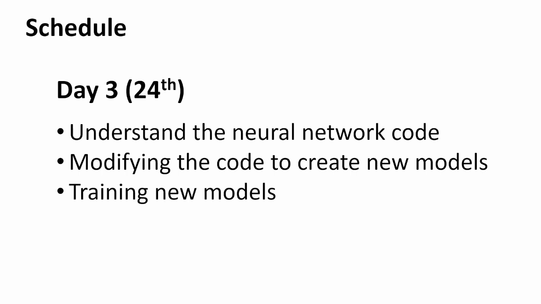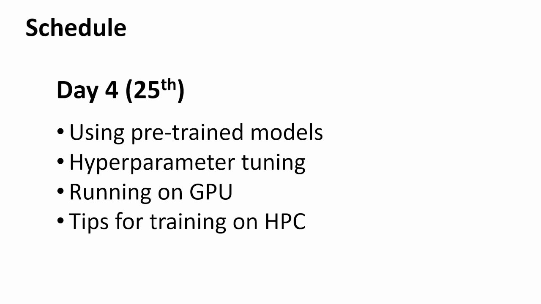On the third day we'll see how to code the neural networks. In the first two days we'll just use readily available machine learning models and train them. But on the third day we'll look at how to change the code, how to modify the neural network so that we can generate new neural network architectures and train the model on our problem. On the fourth day we'll see how we can use pre-trained models that others have trained to predict whatever molecular property you want. We'll also see some hyperparameter tuning, running the code on GPUs, and tips on training on high performance computing resources.